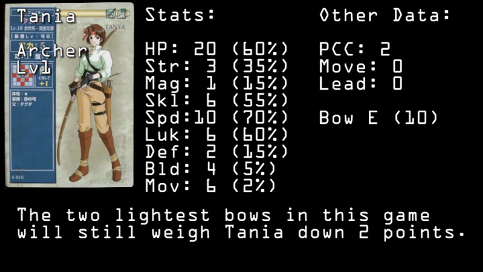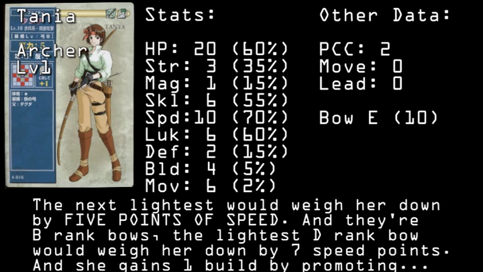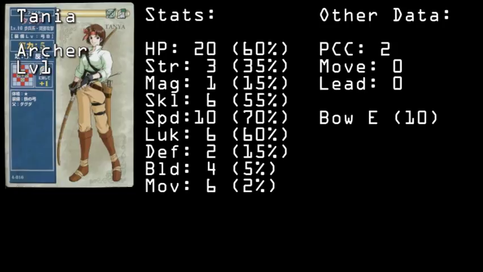Her impressive speed will mean nothing when she is weighed down by every bow in the game at base, and her low strength and PCC of 2 are not enough to make up for this by a long shot. Adding to this is that bow units can't capture at all, which combined with 776's higher emphasis on the enemy phase makes bows very unoptimal in many situations. She can do chip damage in the first few chapters and supports Othin, but drop her off as soon as you can.